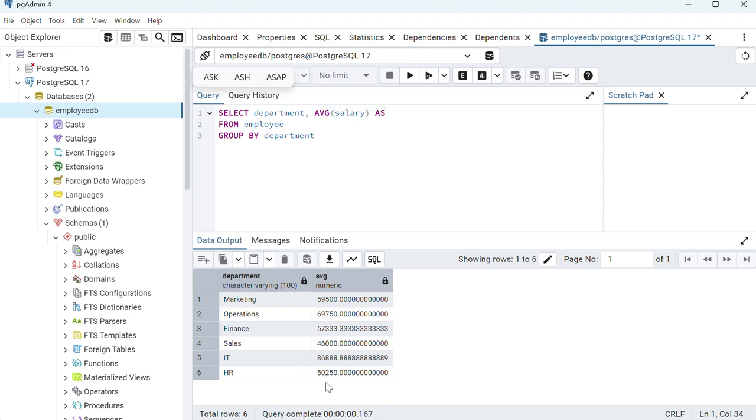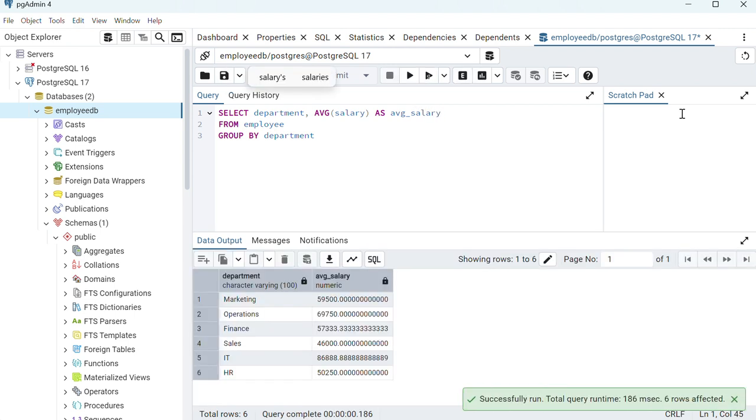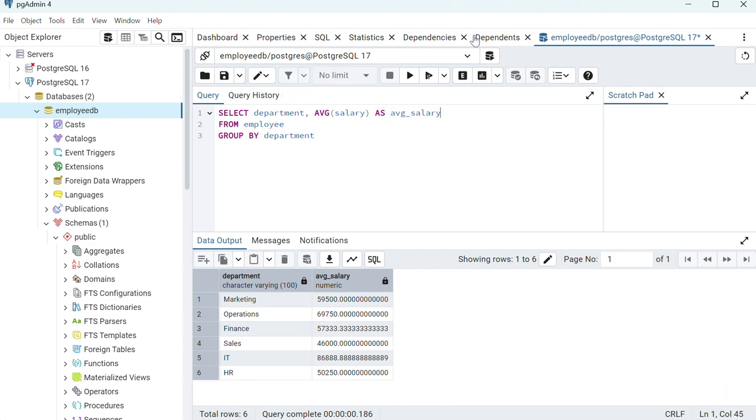You can also give a name to this column, AVG. Now you may not be able to understand what the column means, so we give a nickname to this column. So use an alias. For the alias you can type here average salary, AS the name average salary. F5. Now you can see the column name, what I gave here, average salary. Okay, now you got the point of what I'm telling you.